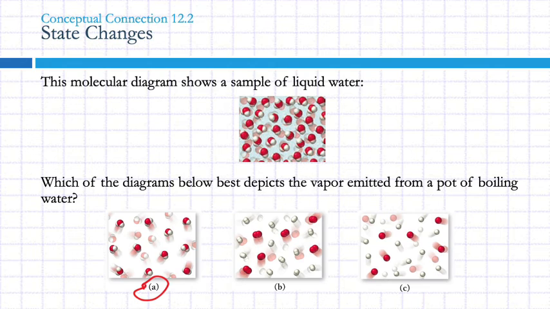Because when you change the state of water from a liquid to a gas, you don't change the particles. They are still water molecules, right? So we still have the same water molecules here. The only thing that's different is they are farther apart from each other. To make them back into a liquid, we can cool them down or push them together, and they'll be like this again. This one shows us destroying the water, breaking it into oxygen and hydrogen gases.